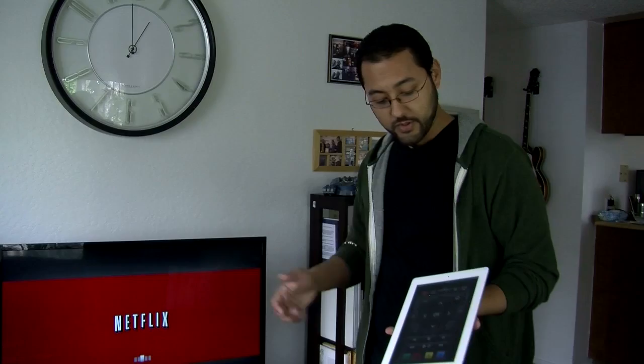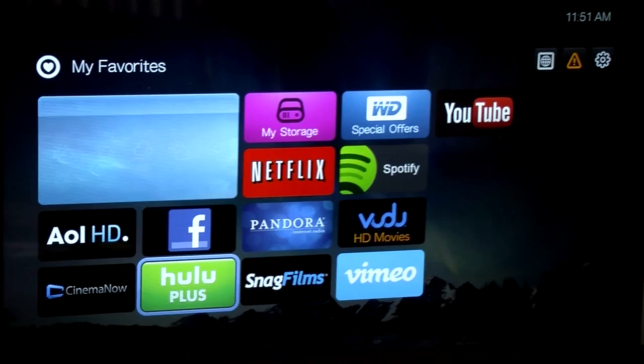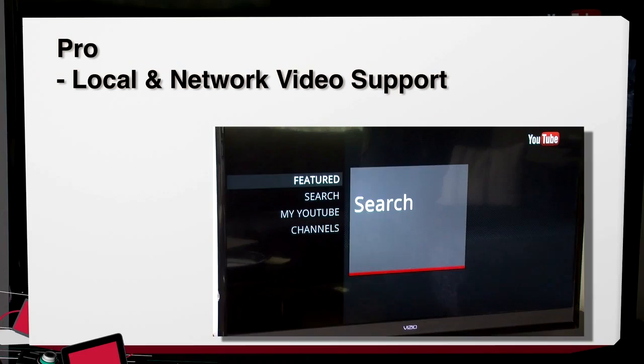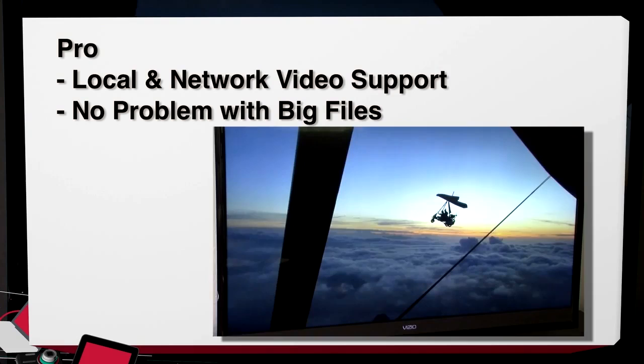Let's talk about the pros and cons of this device. Pros, local and network video support. That is something that just outshines the Roku completely. If you have networked video and they're in the right format, the Play will handle that very well. It handles giant files over the network, great. The MKVs played excellent. We're talking 20, 30 gigabyte files running fine.